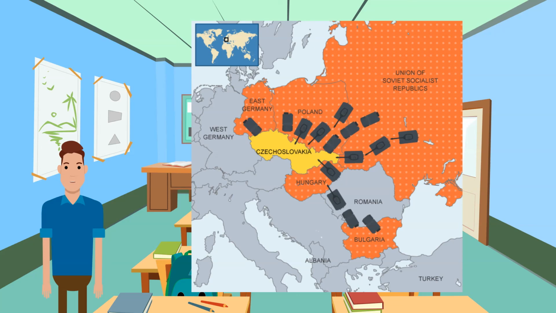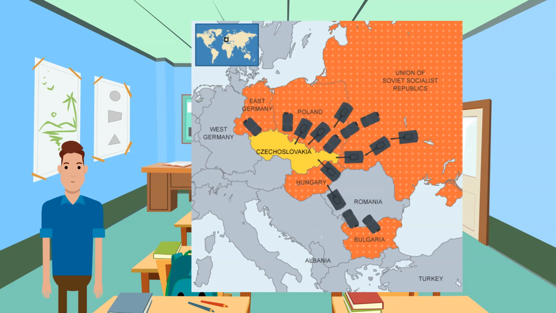True to the hippie ideals of the 1960s, and possibly terrified at the prospect of facing 500,000 soldiers, the Czechs did not fight back. Instead, they employed peaceful protest tactics, standing in front of tanks and offering flowers to soldiers. The student activist Jan Palach burnt himself to death in Prague's Wenceslas Square. Dubček was arrested and taken to Moscow. The pro-Soviet Gustav Husak was installed as the Czech leader to be Brezhnev's lapdog. Husak reversed Dubček's reforms, and Czechoslovakia remained a communist country inside the Warsaw Pact.